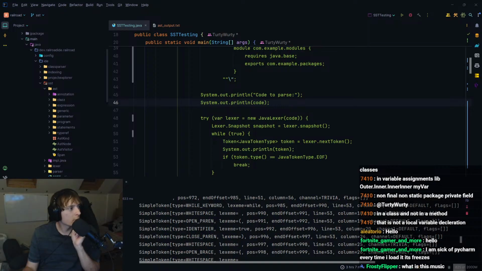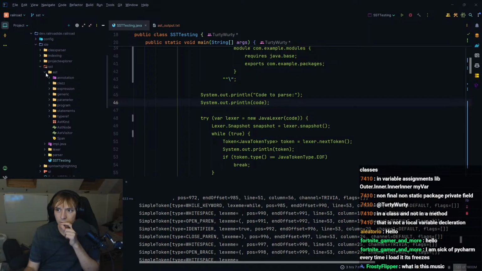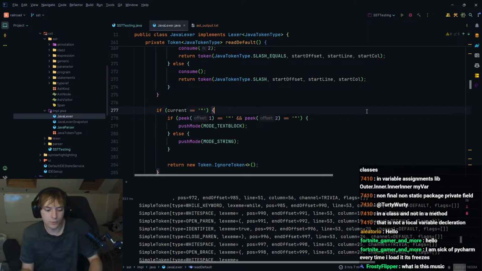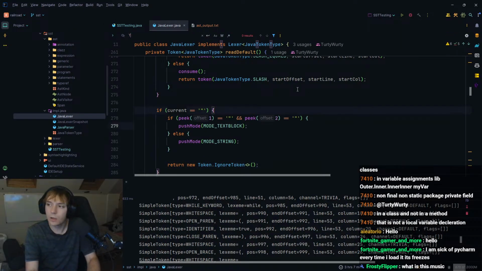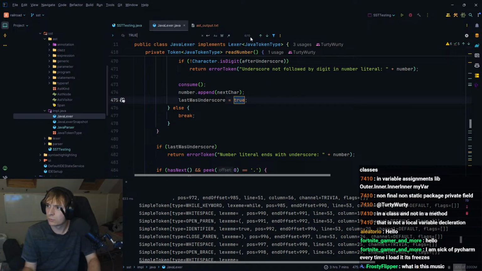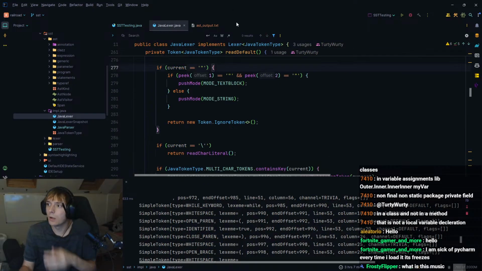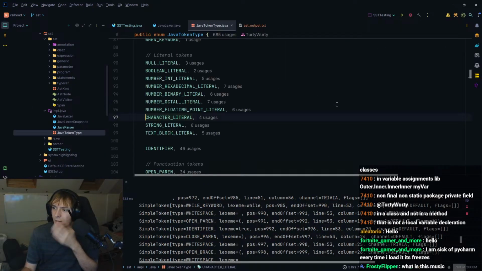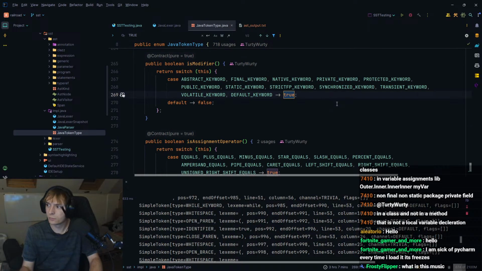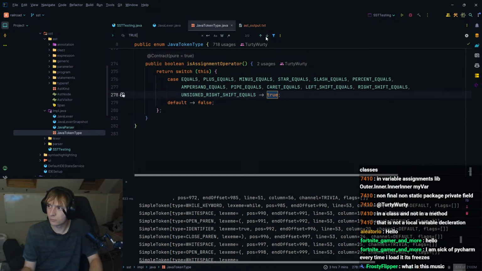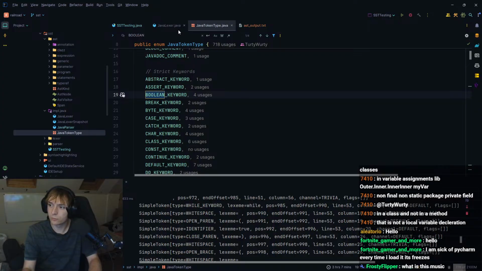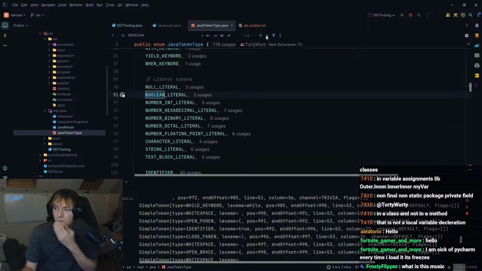It's weird music. Okay, the Lexa's being weird then, so let's have a look at the Lexa. That should be easy to fix. I think for some reason it's just not looking at true. Maybe in here. If I look at true. Boolean literal. Boolean keyword. So there's Boolean literals.